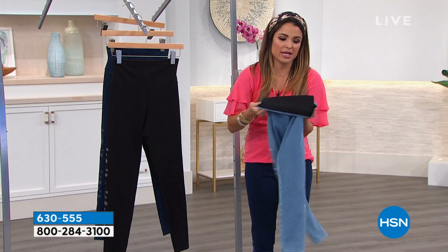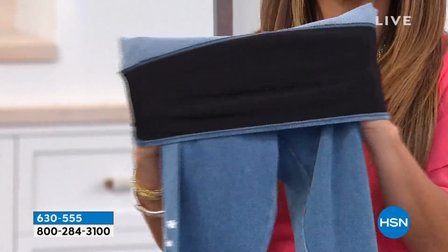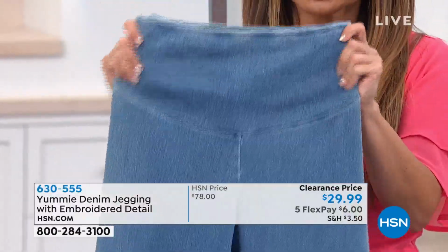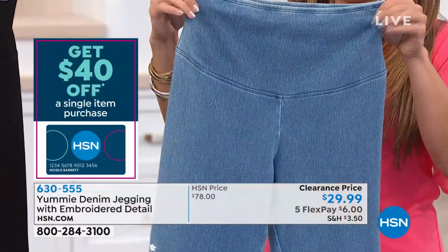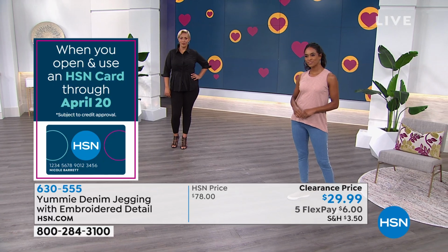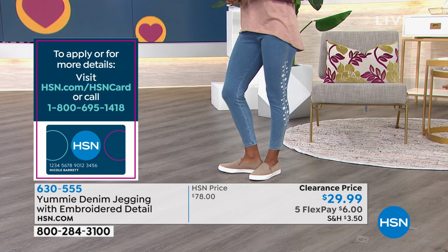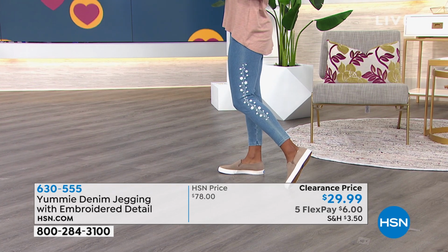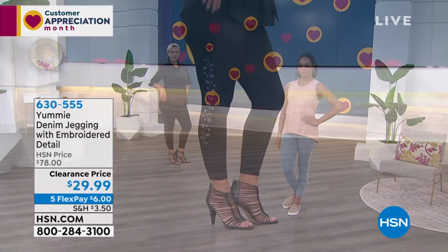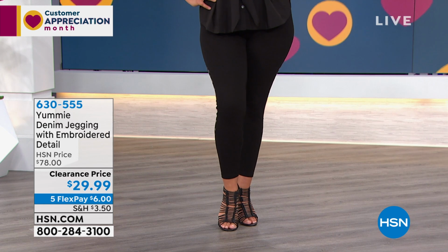It feels so good. When I turn these inside out, you can see just how wide that waistband is. It's breathable, and yet from the outside, no one would know you have an extra layer of shapewear underneath. It's genius. If you are layering a top over it, it's not going to look bulky, which is another major one, because sometimes with those wider waistband leggings that aren't well made, the extra fabric doesn't lay flat against your tummy. With this, whether you're layering a longer tee or whatever you have, it's not going to show. It looks so flat against your tummy. That's another reason why they're not all created equal.